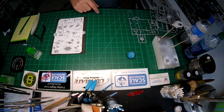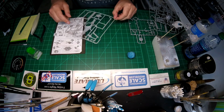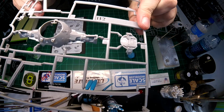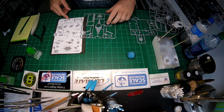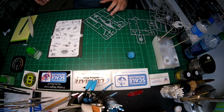Let's see, B2 17 is this guy. It's got some nice molded in detail there. Hopefully that'll autofocus. I think that thing showed that kind of being brushed, but I do that pretty easily. There's some other stuff later.